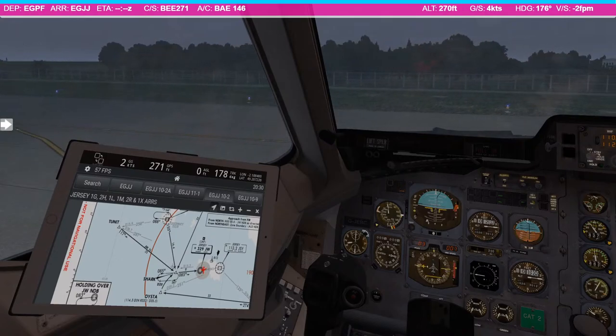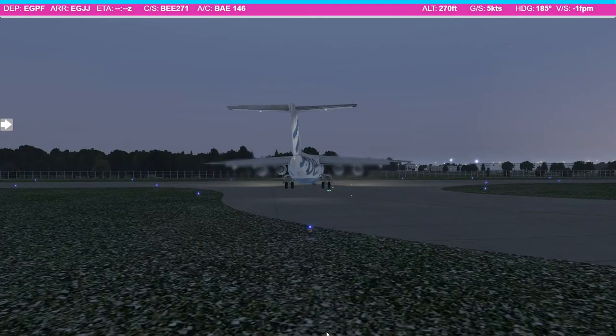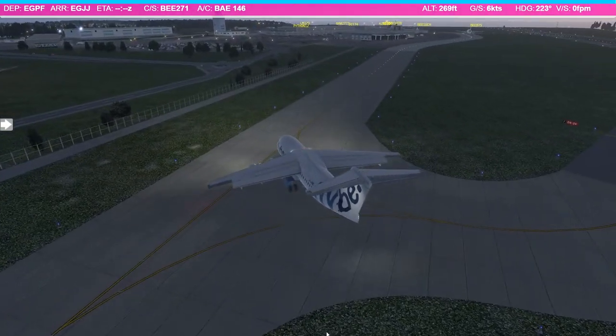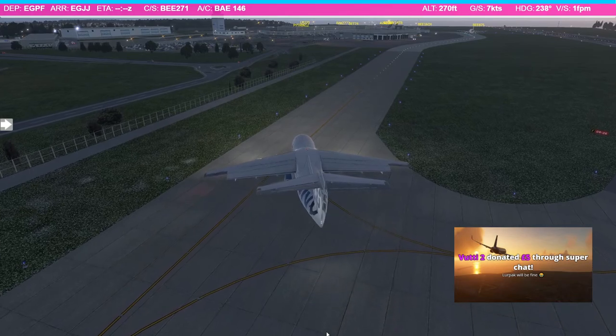There we go. Yeah, those were some interesting winds. Yeah, I haven't seen that in X-Plane before. It's quite good when it does that.